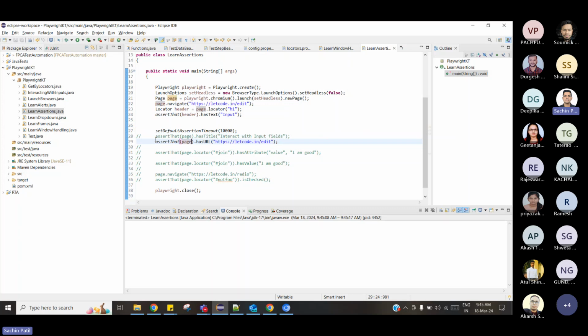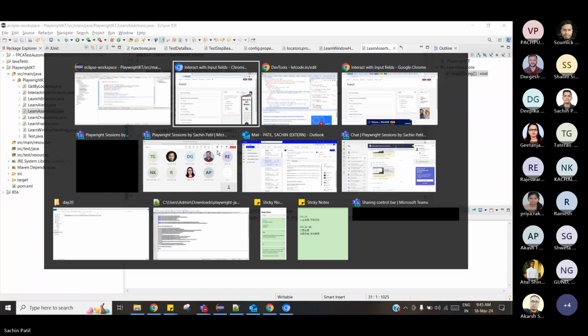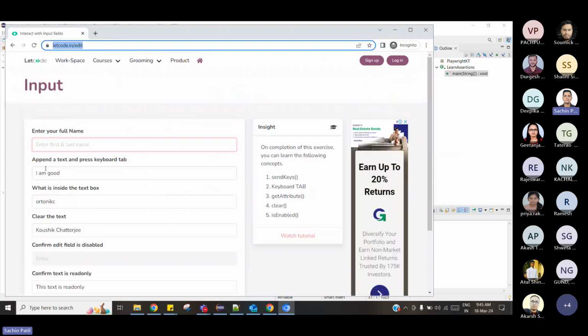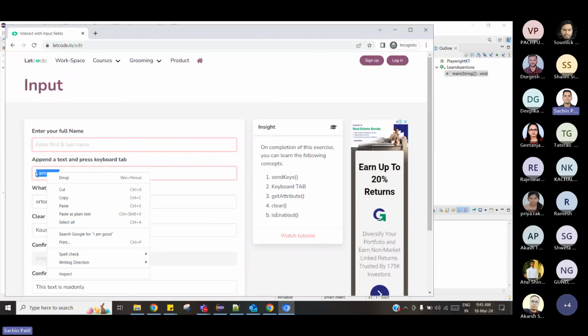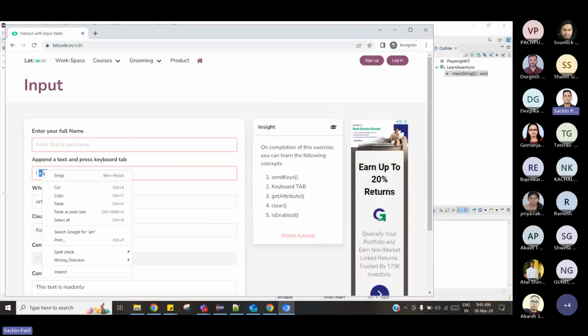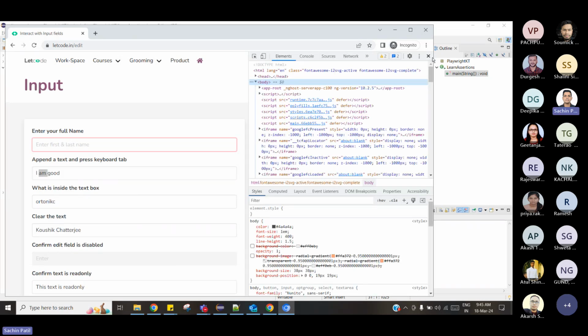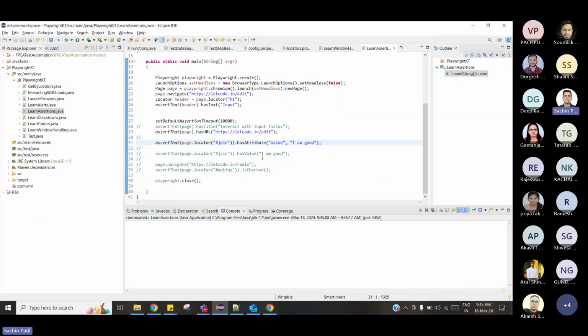So I hope till here it was clear. Next thing we will be asserting is this value. For example, this text box has this value that we will be asserting.